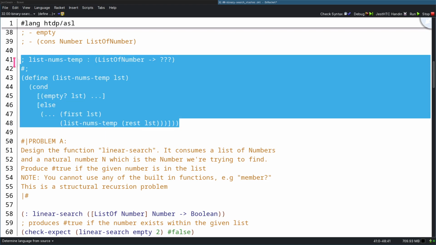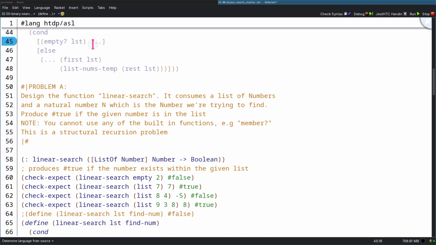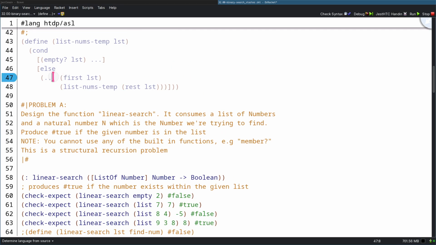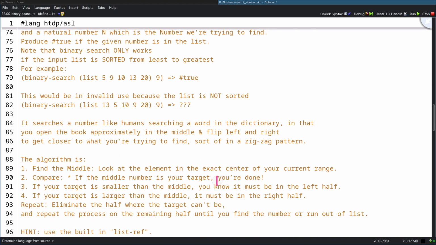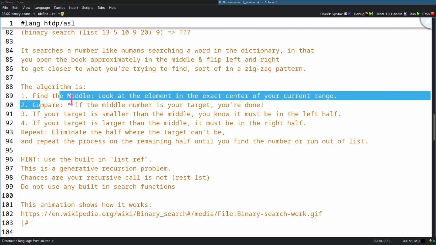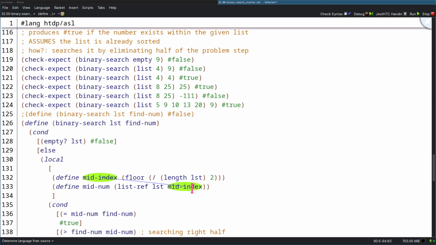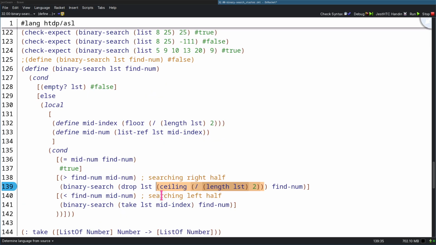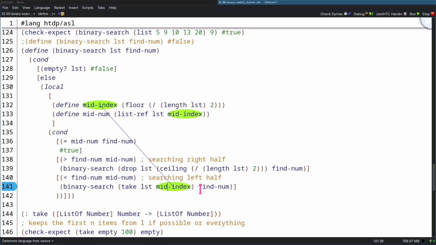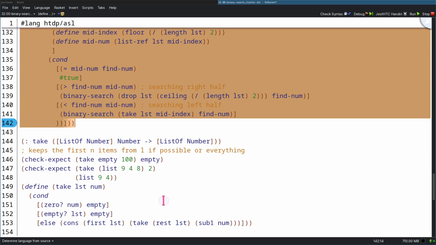We just copied this down, tweaked these dot dot dots. This dot dot dot was a false. This was an or, and then we're done. Right, do the recursive call, we're done. Compared to binary search, right, we had to transcribe this entire algorithm, and notice how I made a mistake with drop, right? I didn't realize that there was an edge case that for searching the right half, we actually had to round this up instead of rounding down all the time for the middle index, right? And that resulted in an infinite loop.